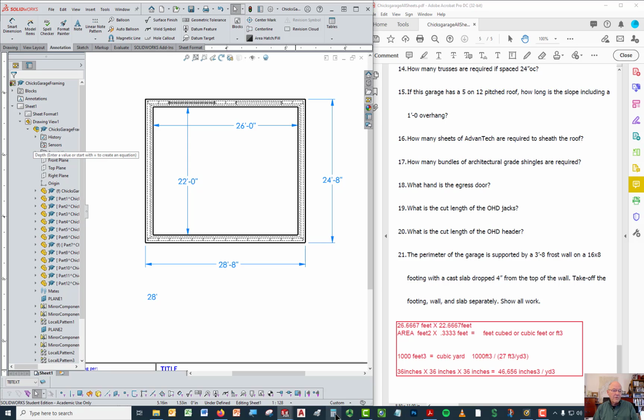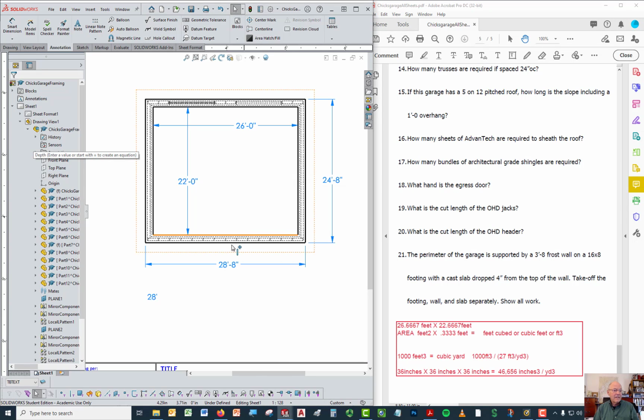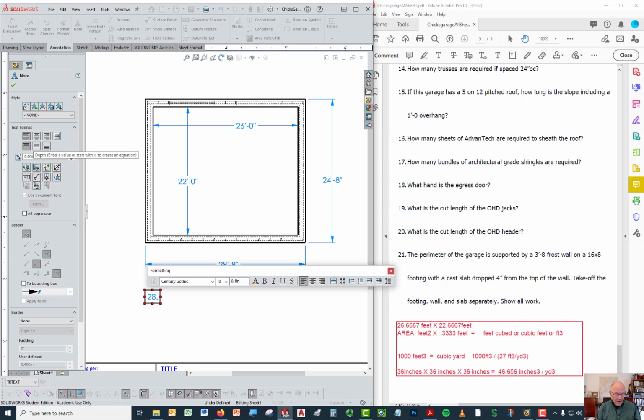So what we'll do over here, go to the calculator: 8 inches divided by 12 inches per foot gives us 0.66666 feet. So this number right here is going to be 28.667 feet times 24.6667 feet. And that's going to give you the area of the surface of the footing.